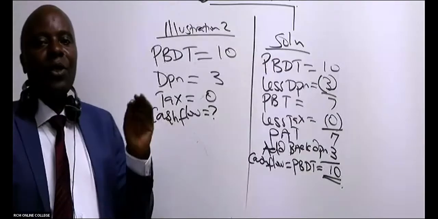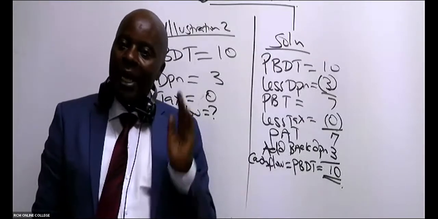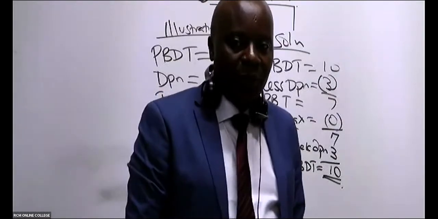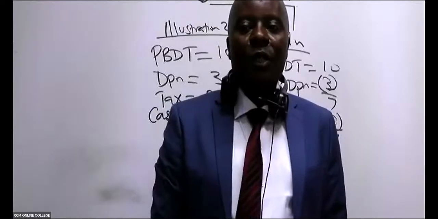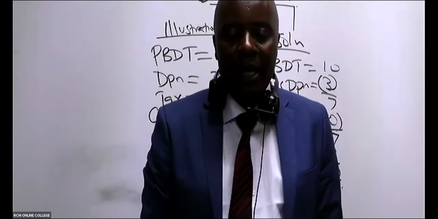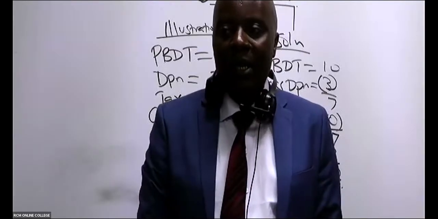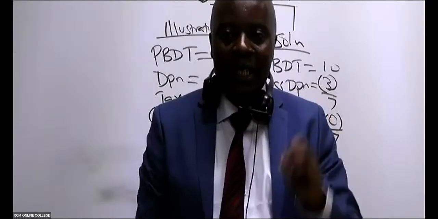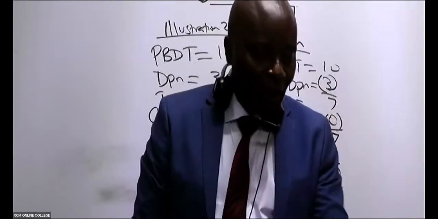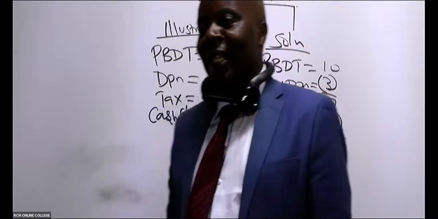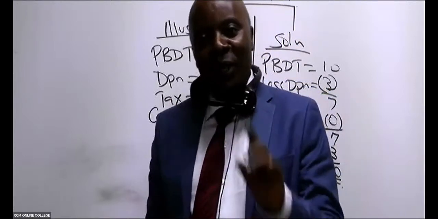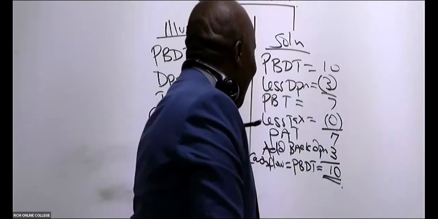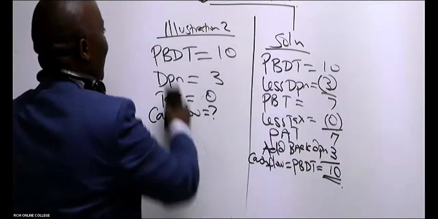And the examiner has really used this concept to knock down my AFM students, because the examiner will come and tell you that this machine has been bought for 5 million Kenya shillings. It has a useful life of 15 years, and it is 10% reducing balance. So year 1 depreciation, year 2 reduced balance, up to year number 15. And yet down there, the examiner has told you that tax is 0. When tax is 0, don't dare to calculate anybody's depreciation, not unless you want to see what we call a disaster, an international disaster.